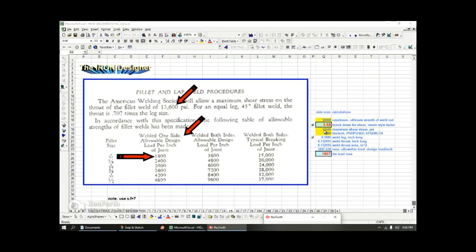And over here in my little calculations, I put in the 13,600 and the 1,800, and I calculated the length of the throat for a 3/16 leg. The throat length would be like 0.132, 0.133, something like that. And the area per inch, you just multiply it times one. It's the same number because you're just multiplying by one. And when you multiply that area against the shear stress, either way you want to do it, you get the value 1807, 1806. So they've just truncated down. They got rid of the last numerical figure here and just said 1800.